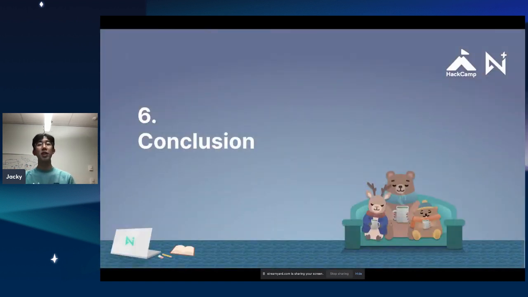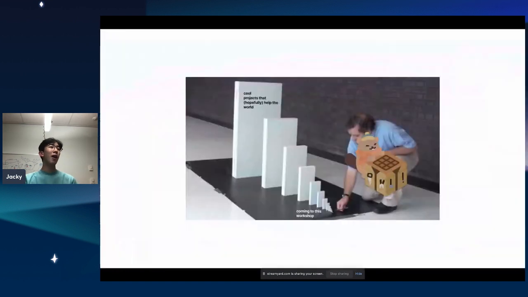But yeah, that reaches the end of our workshop. Here's a really fast legal bit, like at the end of all those infomercials where you see all the possible side effects, but we don't have any of that because this is a workshop. Thanks again for coming to this workshop, and hopefully you learned a little bit about React and got some good foundational knowledge to continue you on your React journey. And hopefully this workshop is a good basis for you to eventually build projects that help the world. And yeah, that concludes the end of our workshop.